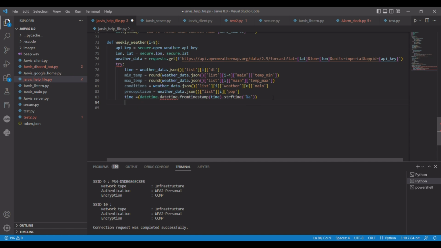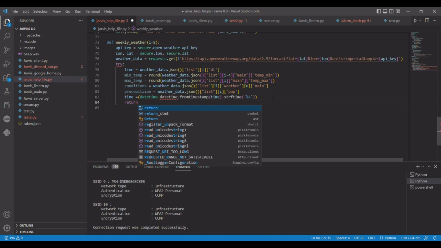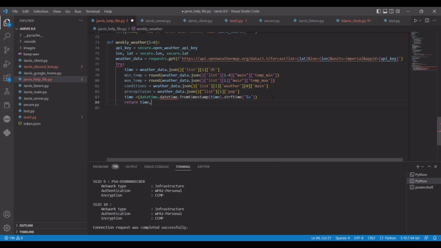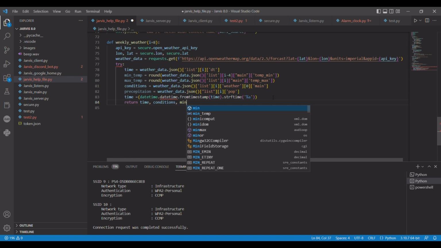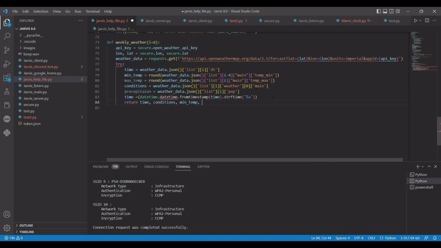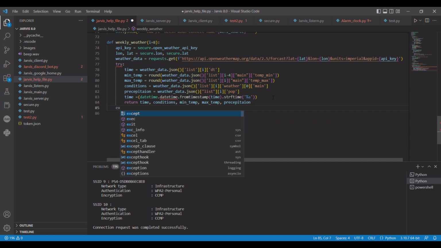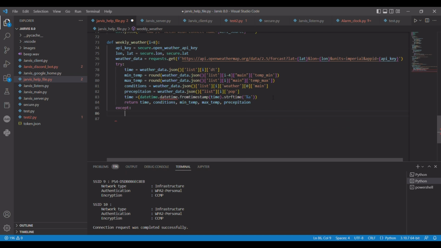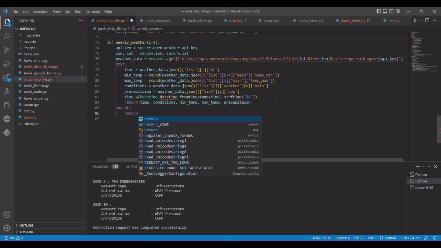Now return the time, condition, min temp, max temp, and precipitation. Next we've got our except. We're just going to return done.